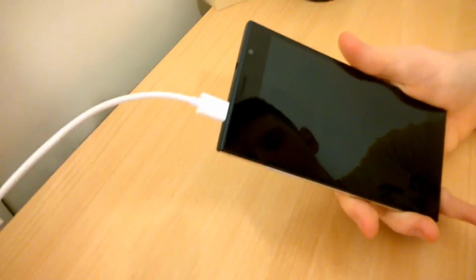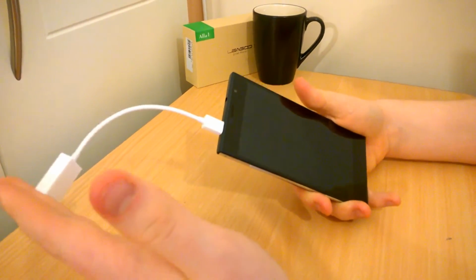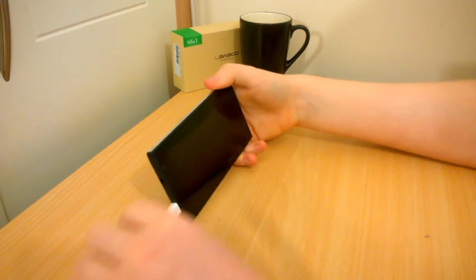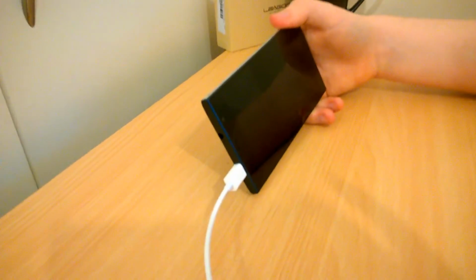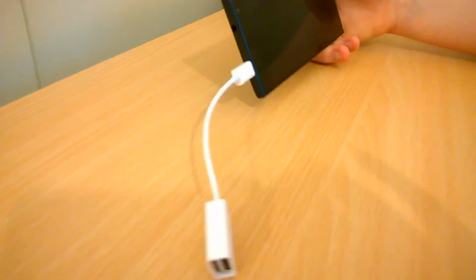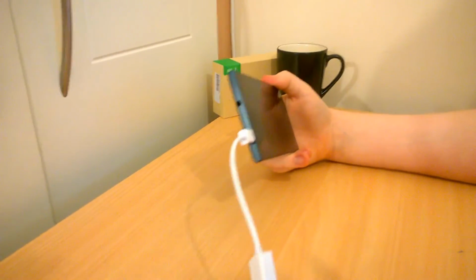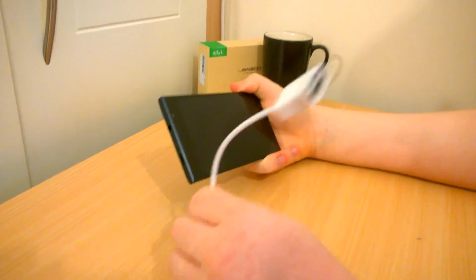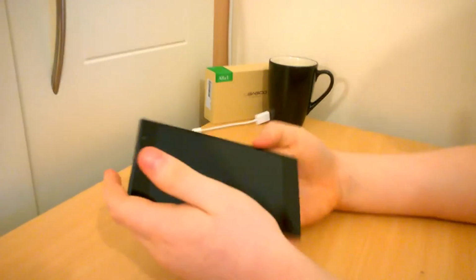And so if you use the file manager on the phone, you can watch movies from a USB stick, or you can use a keyboard. If you find a way to prop it up, you'd be able to have your keyboard here, which would be a bit stupid considering it's only a phone. Maybe it worked much better on a tablet, but for a phone you can use a USB stick, and it is nice just to be able to plug one in and watch a movie and whatever. So that's one thing that we missed on the unboxing of it. So now moving on to the review.